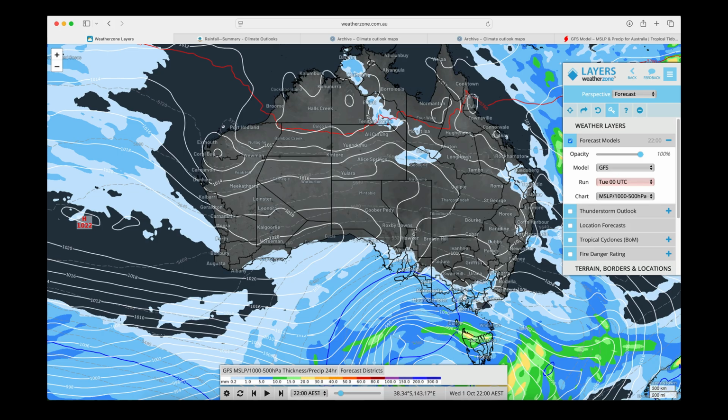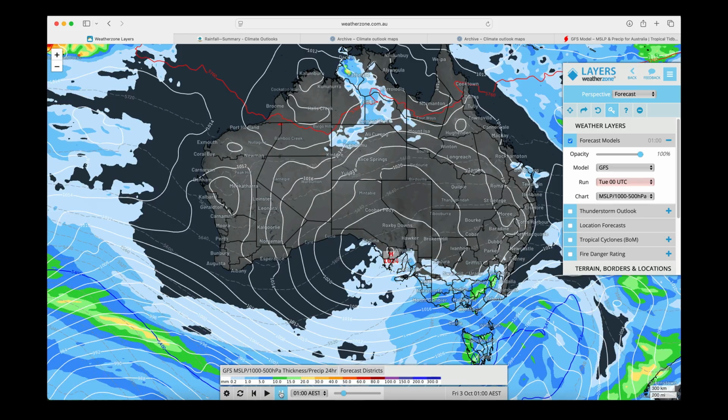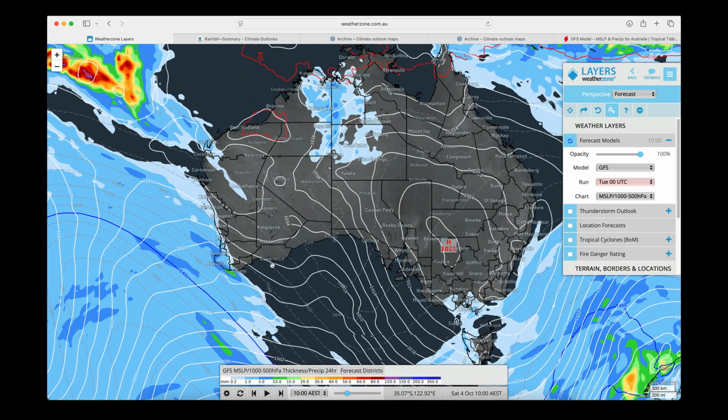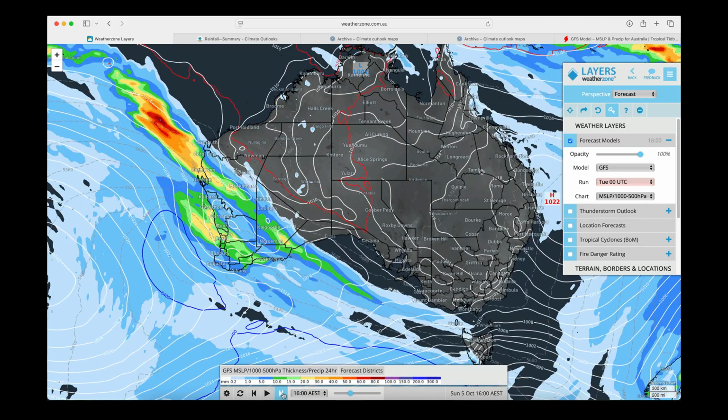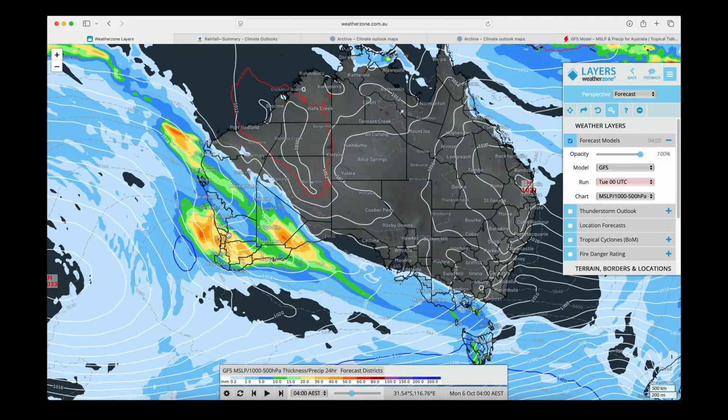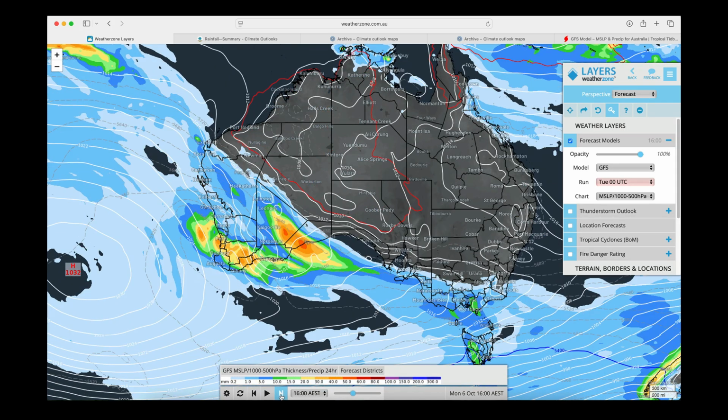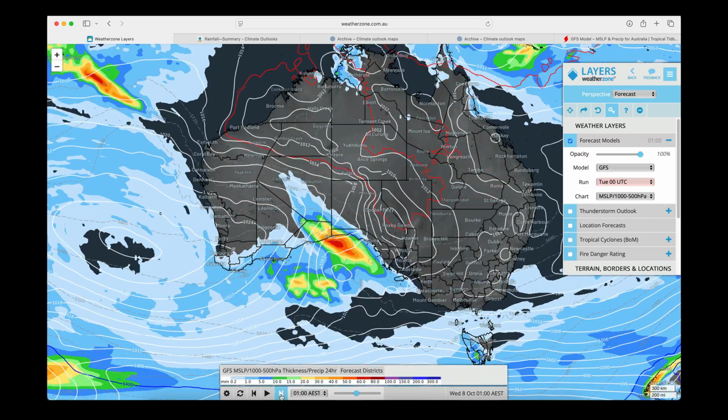So a lot of this activity in the southeast is occurring now, and then there'll be the next system that moves on to the southwestern Australian coast in a couple of days. But we're sort of looking beyond that because these current two systems in the southwest and southeast are pretty much locked in. Although the rain in the southwest might be a little bit overestimated, but we'll play that as it comes.